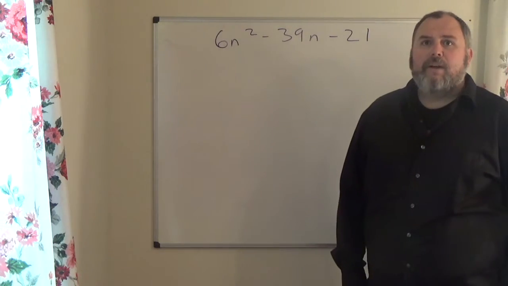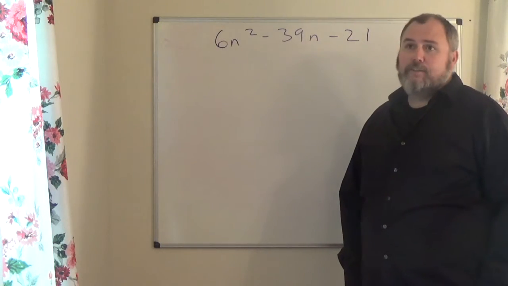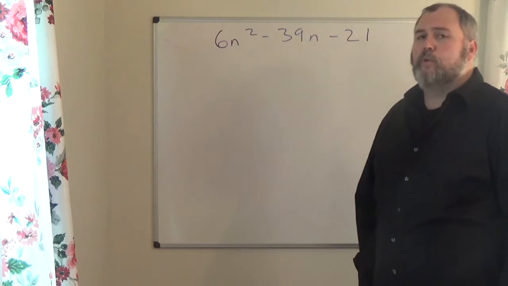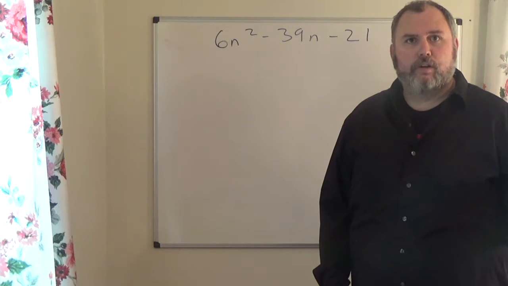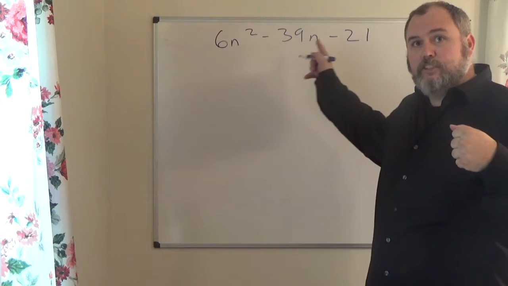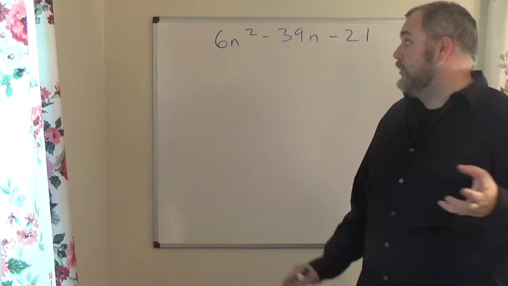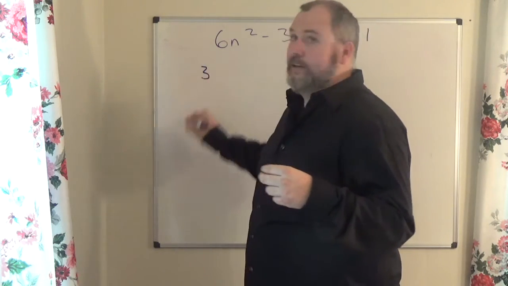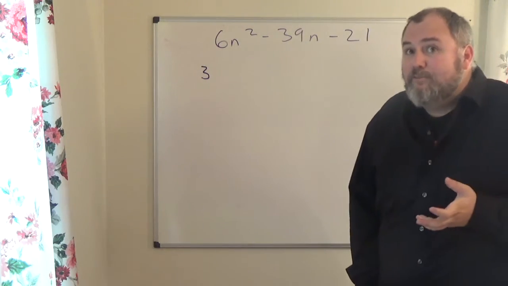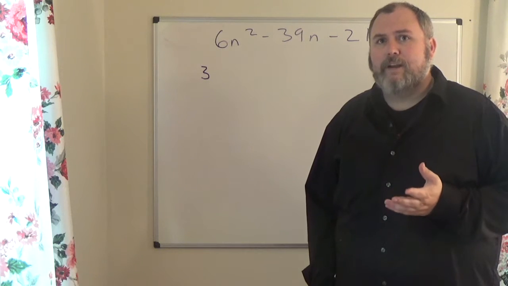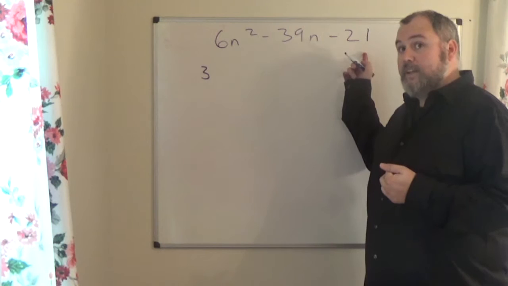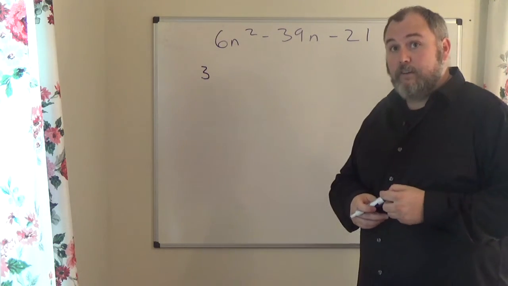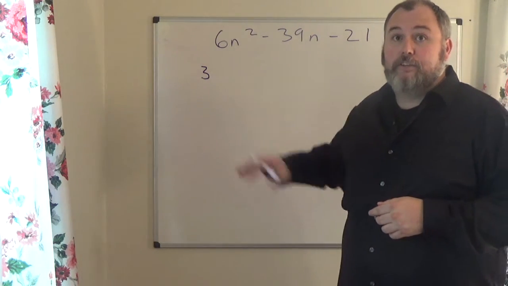squared. Now we have 6n squared minus 39n minus 21. So instinct, GCF, coefficients first. Is there anything that I can factor out of each and every one of these things? Yes, there is. We can actually factor out the number 3. That is that. Can I factor out also a variable of some sort? There's an n here, but there's not one here. So our greatest common factor that we can use currently is just 3.